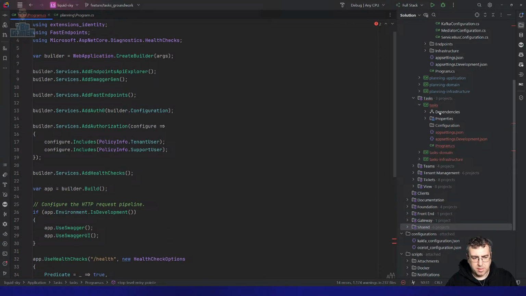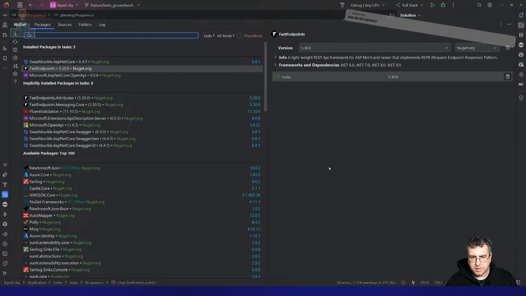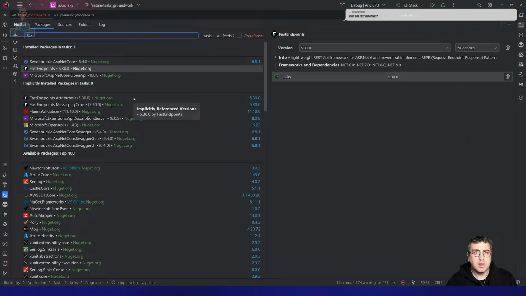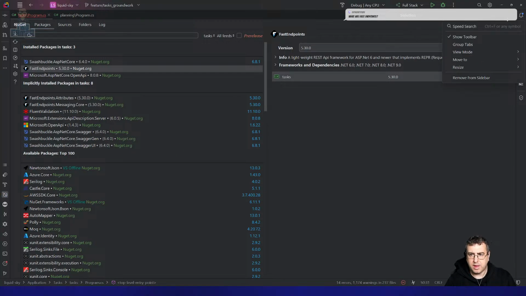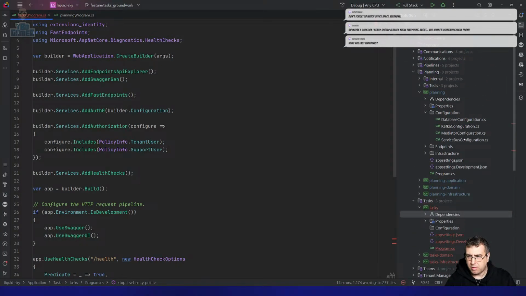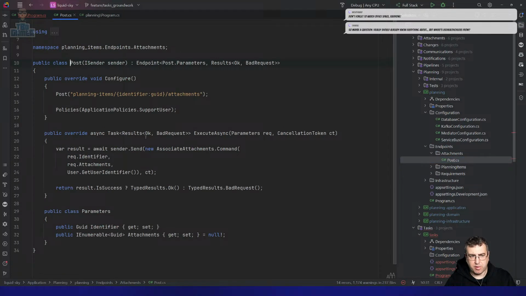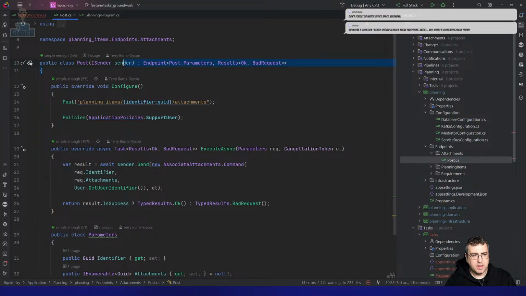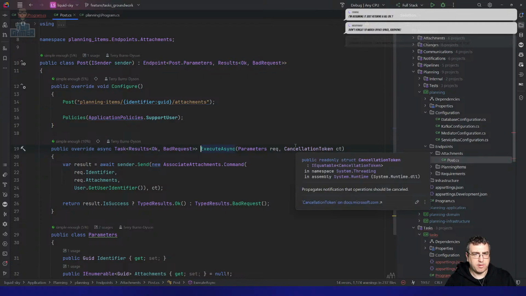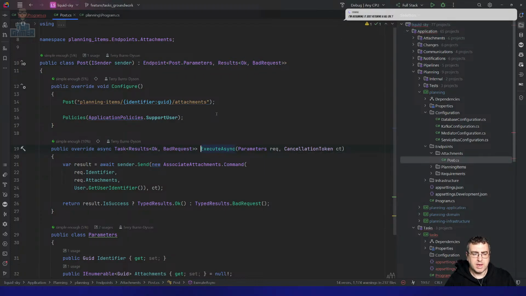So FastEndpoints is a library for producing the API endpoint stuff. So rather than using controllers or minimal APIs, that's what these are. So these endpoints here, these are FastEndpoints. I was using Ardalis endpoints originally, but even he recommends switching, and he switched out Ardalis endpoints for FastEndpoints in whatever Microsoft stack app he's building.